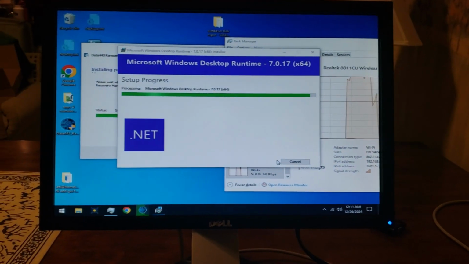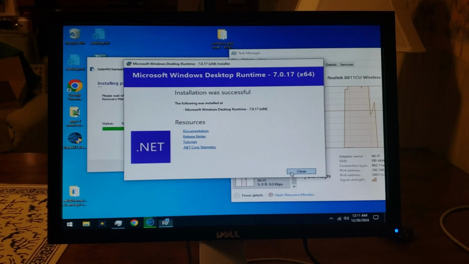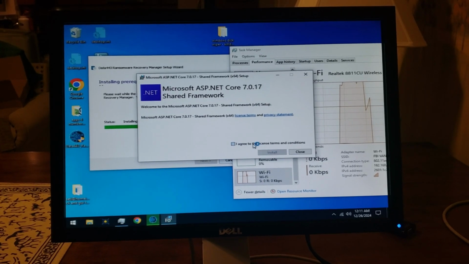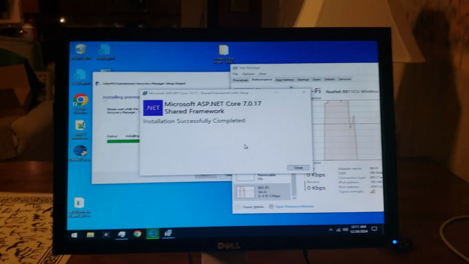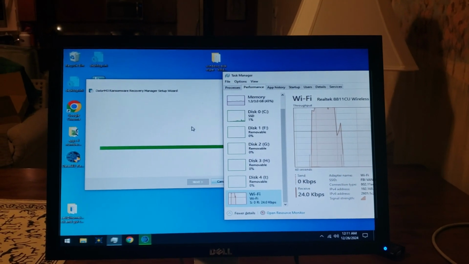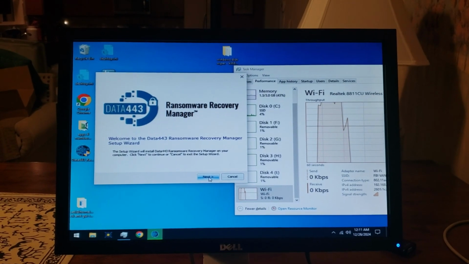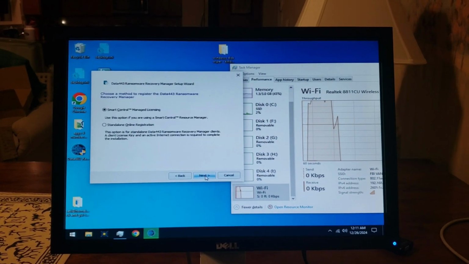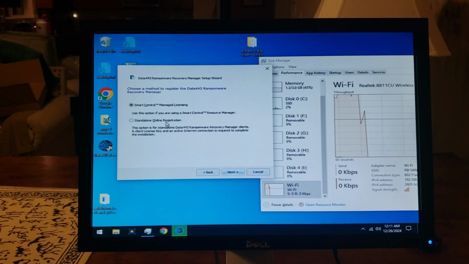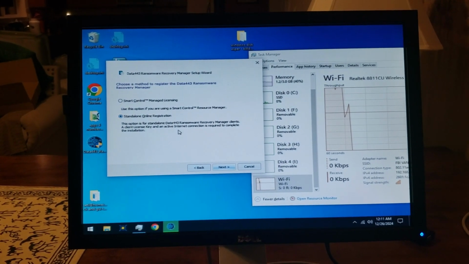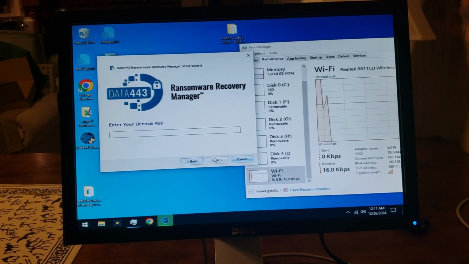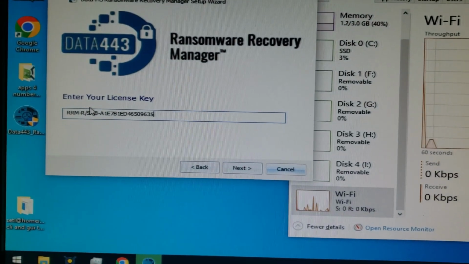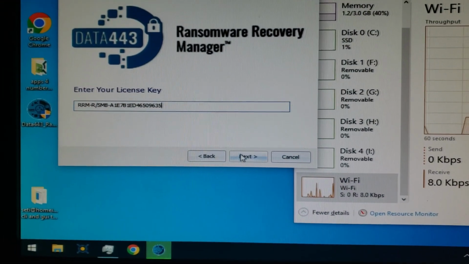Installing prerequisite. This is on the Pentium D machine, running Windows 10, because I doubt this will run on XP. I plugged in the CD-ROM drive while Windows was running. No problem. I just plugged in the SATA power and SATA data. Immediately saw the drive. Okay. Standalone. One moment. There's actually a slash within the license key. Okay, let's see if that works.